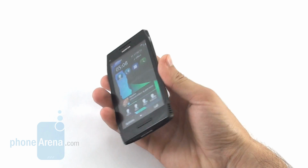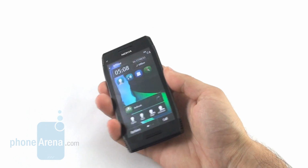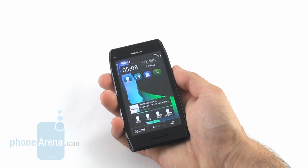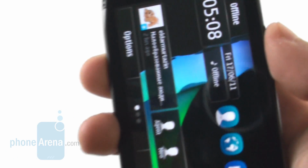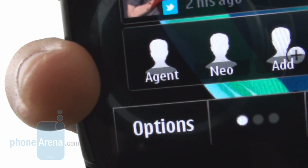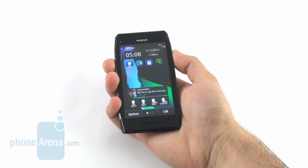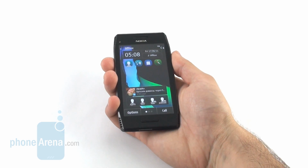First thing that you notice when you fire up the phone is the 4-inch AMOLED screen. It's a very beautiful screen with deep blacks and nice contrasts, but the resolution unfortunately is subpar, and we'll take a closer look so you can see for yourself here. The resolution is nHD, or 360 by 640 pixels, and that's way below what the competition has to offer.